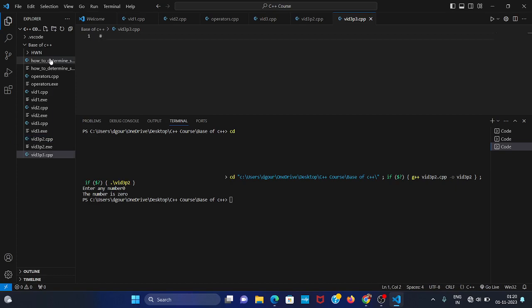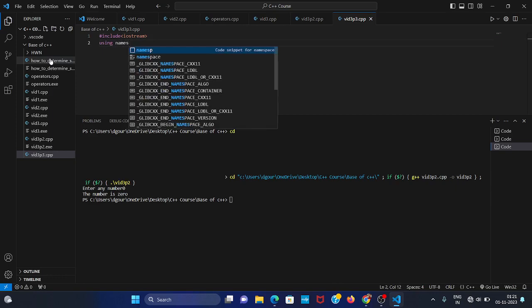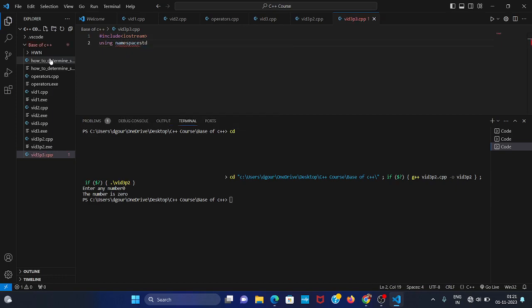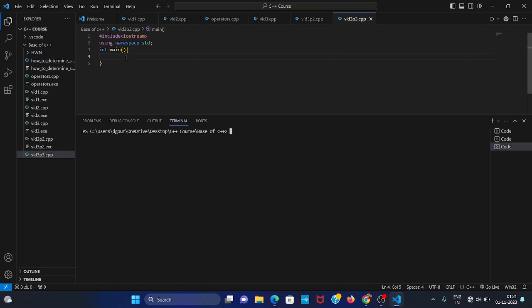Here let me write the basic structure. using namespace std; then int main. Here what we are talking about, let me clear this terminal at first. So how to get the input of a tab, enter, and all this, and space.